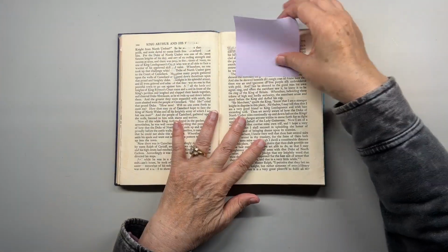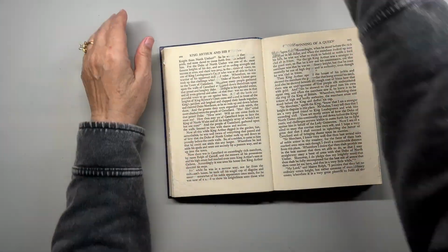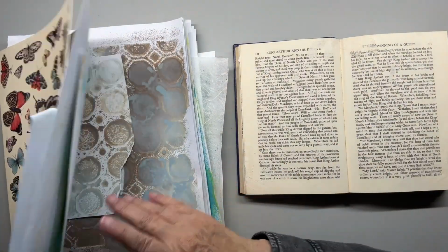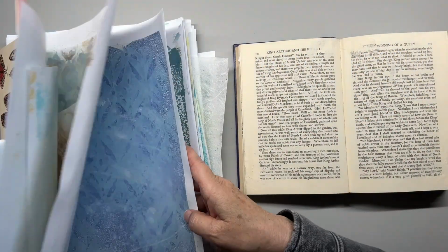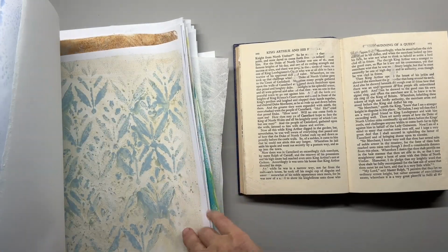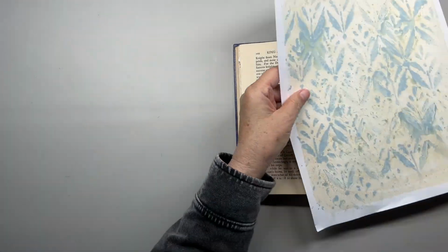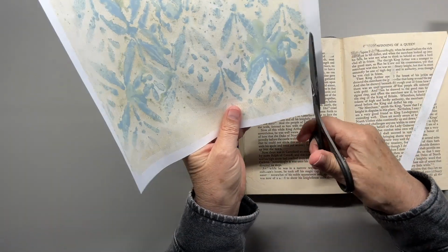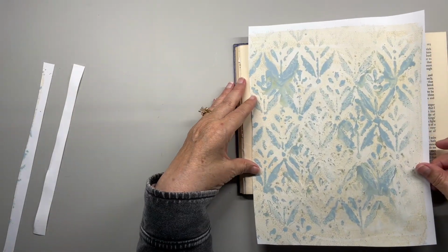This book I found at a yard sale, and I just find a spot that I think I want to use. And I haven't prepped the pages or anything because I'm going to be covering most of it, if not all of it, in collage papers or ephemera. And I'm looking for a piece that I want to use as a background. I won't cover the entire page with it. I'll still see some of the book print, but I want to put some on both facing pages.